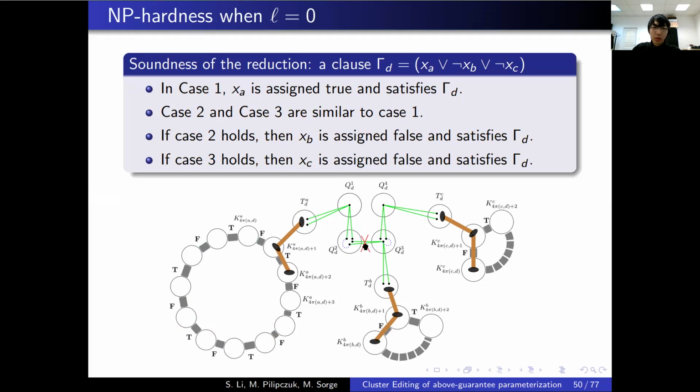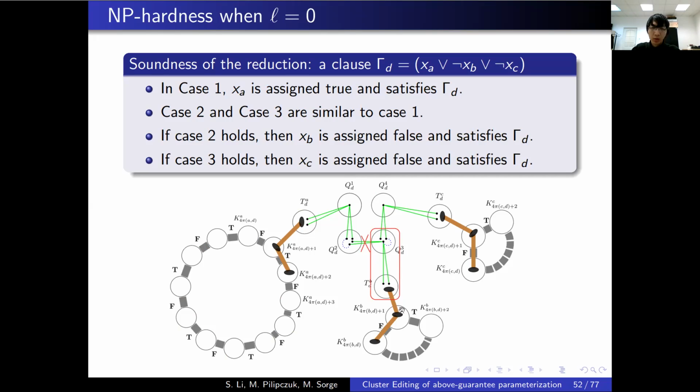If case 2 holds, we have to delete these edges between QD2 and QD3. And because of this green P3 here, we delete this side of the edges, so this side of the edges cannot be deleted anymore. So we have to merge these 3 cliques or these 2 cliques here. For example, if we merge these 2 cliques, because QD3 is not adjacent to this clique in the variable gadget of XB, in the merging model they are not adjacent.